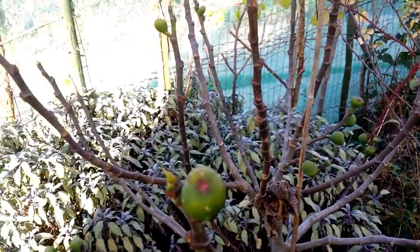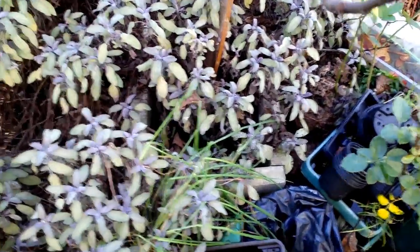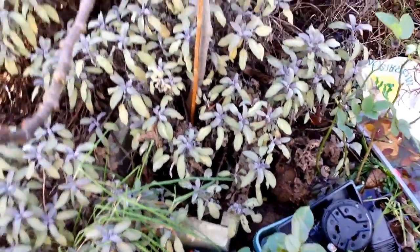The same will happen when you secure the root in a kind of pot or something like a slab. A slab in the ground is better because you will have water available directly.